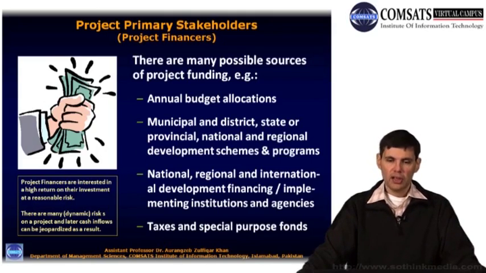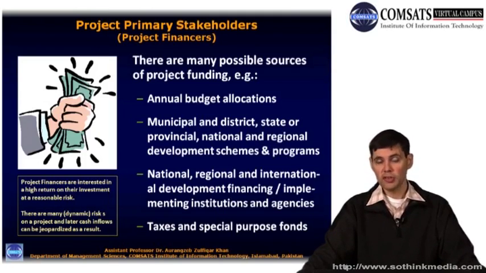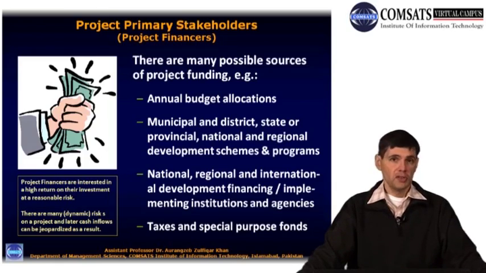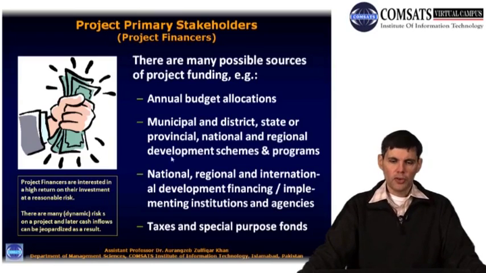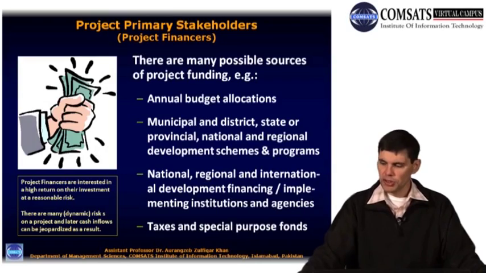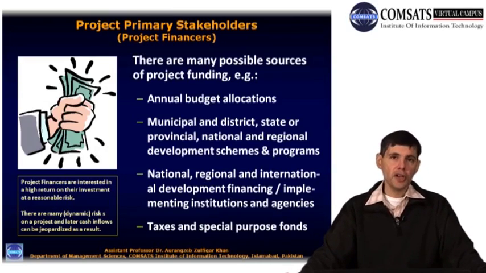If it's a commercial lending, then you have a stakeholder who would like to have a high return on its investment and at a low risk. If it's maybe a public sector or development agency which is providing funds, then it might not expect to have such a high return on investment, but at the same time would also not like to have a high risk on that investment. And of course on projects there can be many risks, and these risks are not static but they change over time, and that can also change the attitude of the financer over time. There was an interesting case a couple of years ago in Turkey.